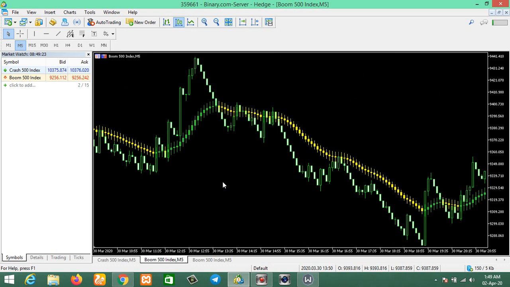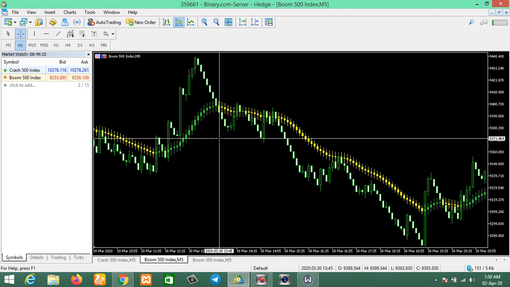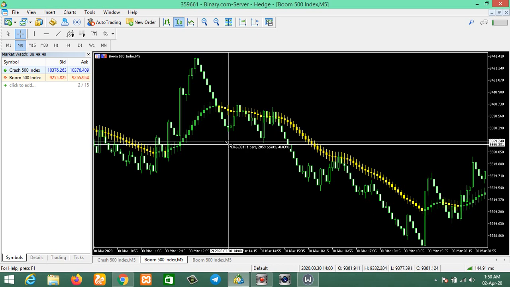So it will be wrong for you to think that you enter at the beginning of the trend and you stay there till the other color comes out before you leave the market. That is a very wrong trading idea, because it is synthetic indices and it is very, very volatile. It's a volatile asset. So this is 1, 2 candle, then enter on the third one till the fourth one.